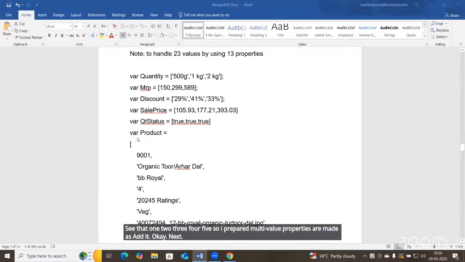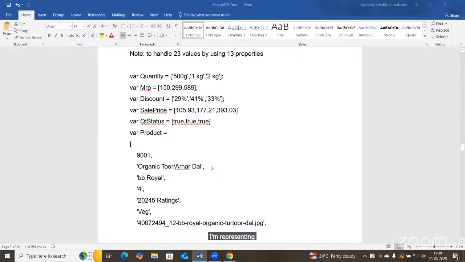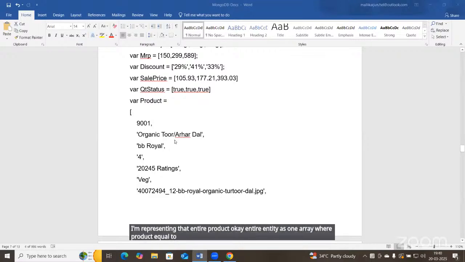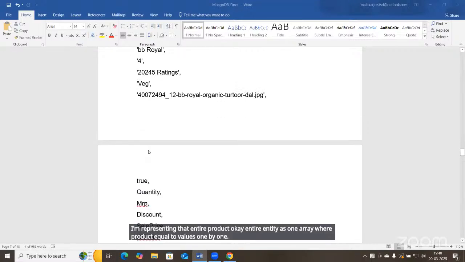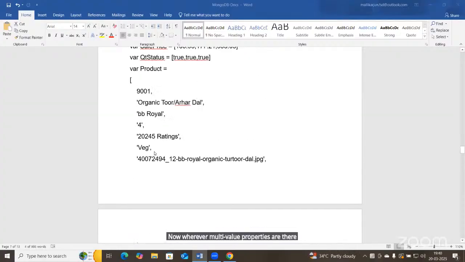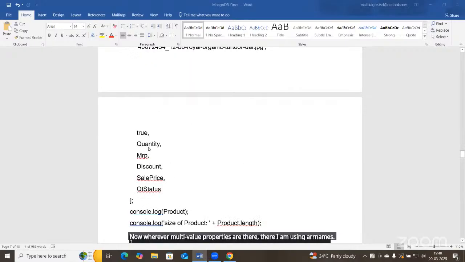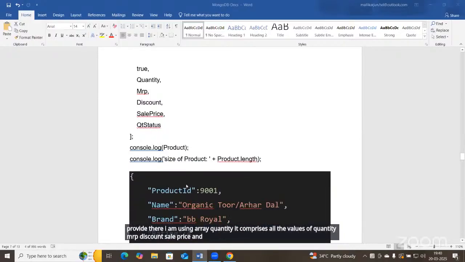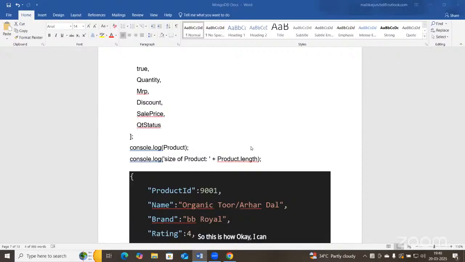Next, I'm representing the entire product, the entire entity, as one array, where product equals the values one by one. Wherever multiple values are needed, I am using array names. It comprises all the values of quantity, MRP, discount, sale price, and QT status. So this is how I can convert the data into an array.